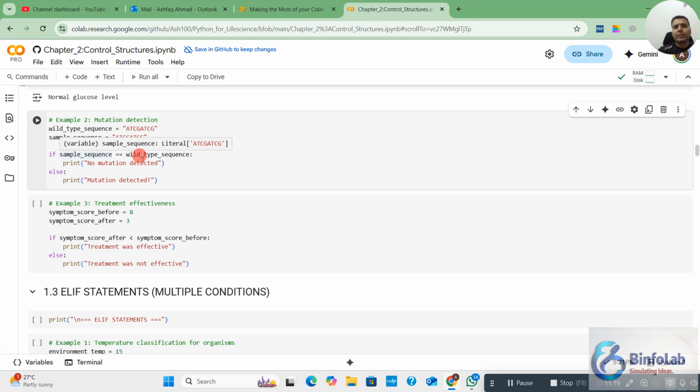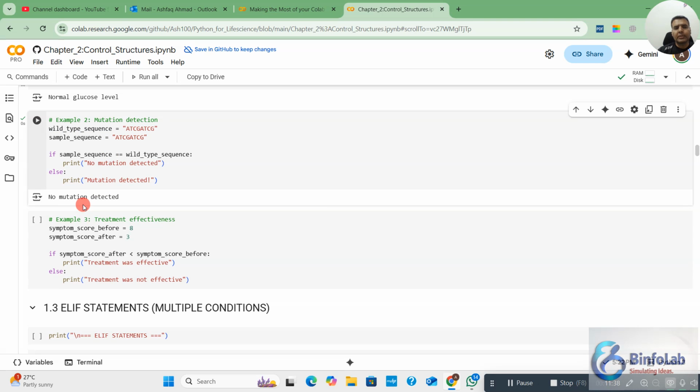If sample sequence is equal to wild type sequence, print no mutation detected. But if there is a mutation, then use this condition and print mutation detected. Let's run it. It says no mutation detected.